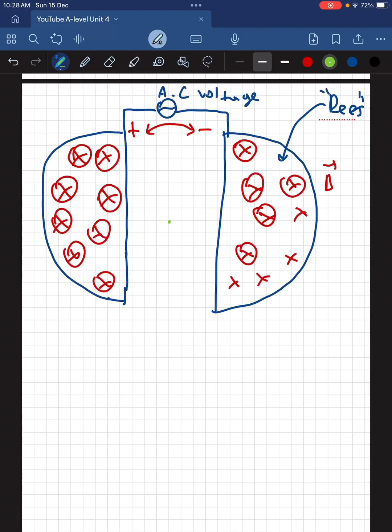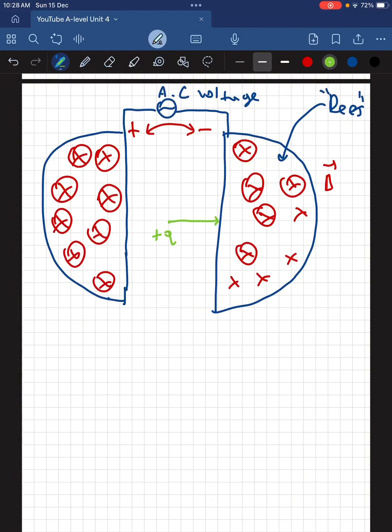So let's assume, I'm going to use green for a charged particle. Let's assume that I have a charged particle with charge plus Q in the middle of these, okay? And by the way, something I haven't mentioned for the LINACs and the Ds is that obviously this whole thing is in a vacuum, okay? Because if there is air anywhere in this space, it's going to stop the particle. So this thing is in a vacuum, okay? So, okay, we have a charged particle.